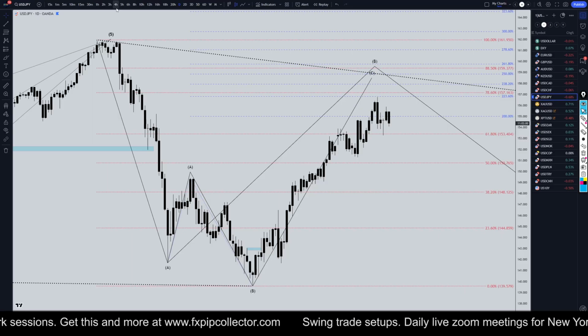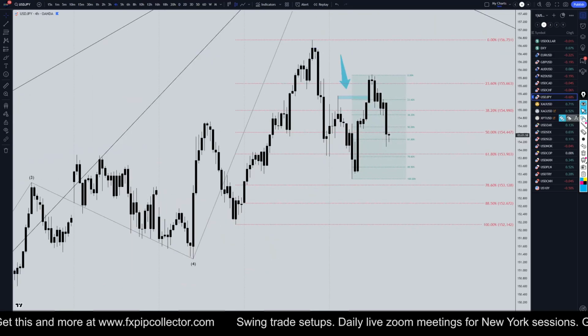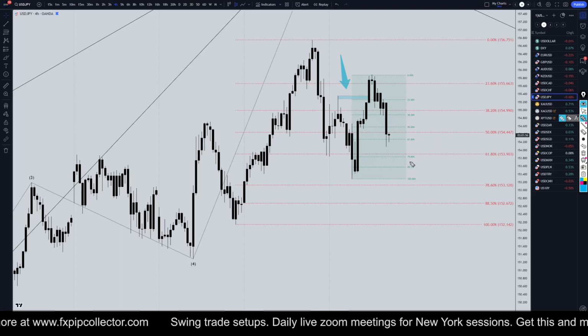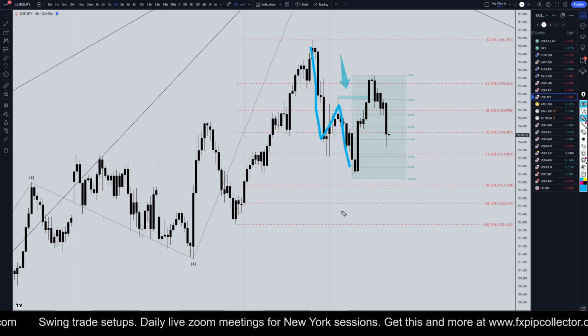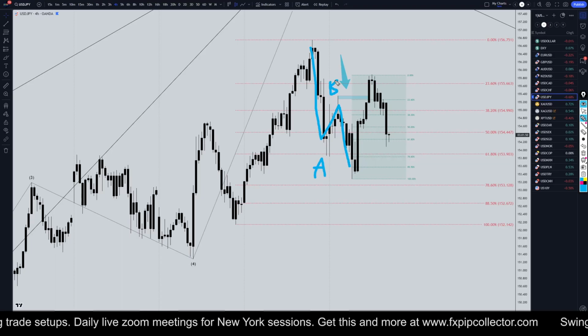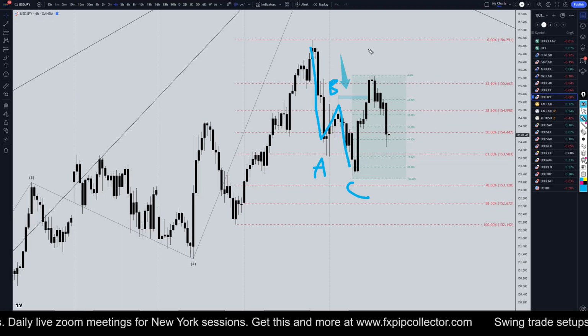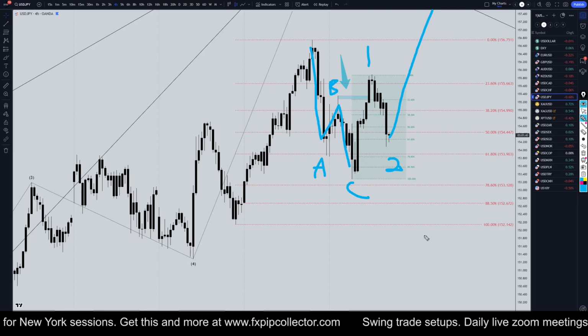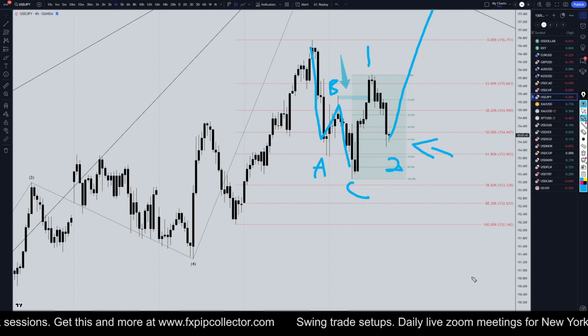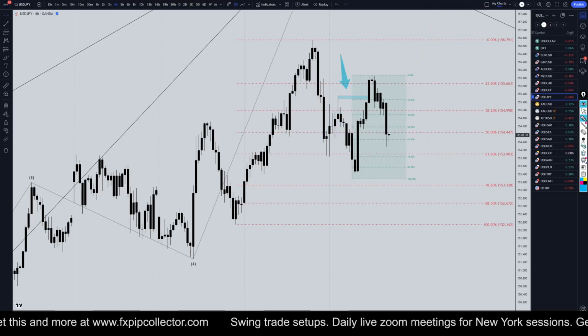Going down to the 4 hour time frame. So on the 4 hour time frame, a lot of the yen pairs look like they're trying to go up again, and this definitely did make three waves down right here. So this potentially could be an A, a B, and a C correction. This could potentially be like a wave one, a wave two, and this could potentially go up for a wave three. So pay very close attention to your Fibonacci levels for a possible turn to the upside.